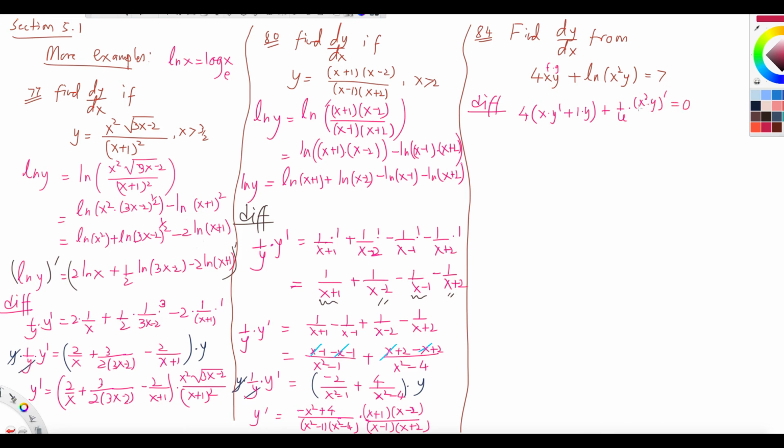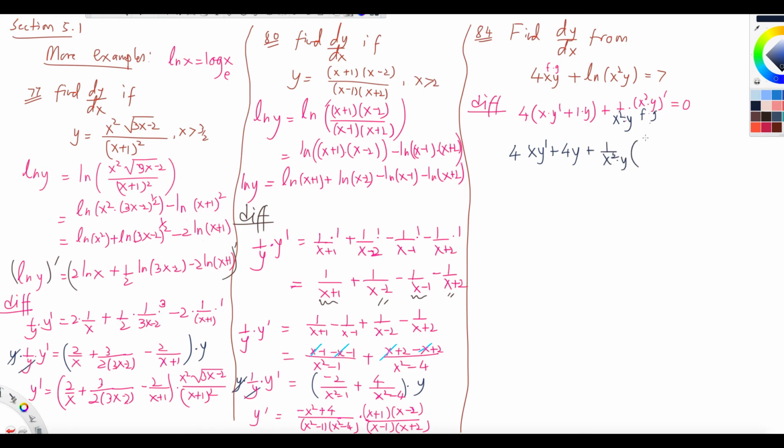It is again the product rule. You can think of like f and g, f and then g. Oh, by the way, don't write u, because we can write that whole thing, right? X squared times y there. So let us do that. X squared times y. So x squared times y. Okay. So what do you get? You get 4xy prime plus 4y plus 1 over x squared times y.